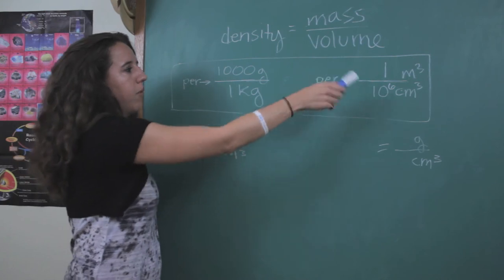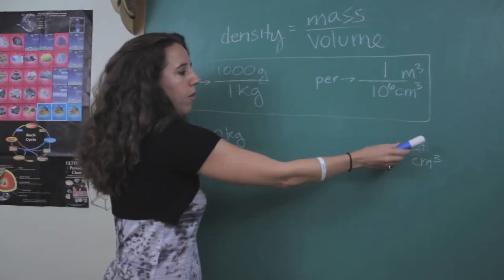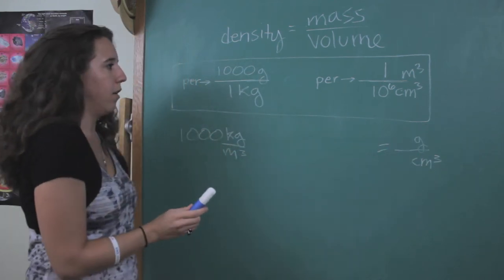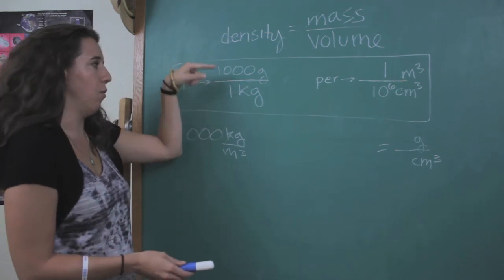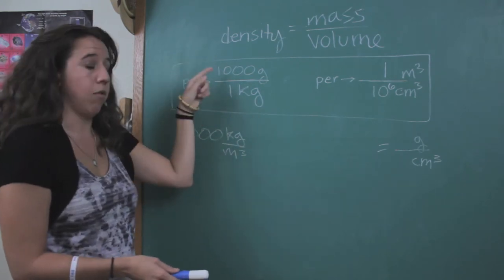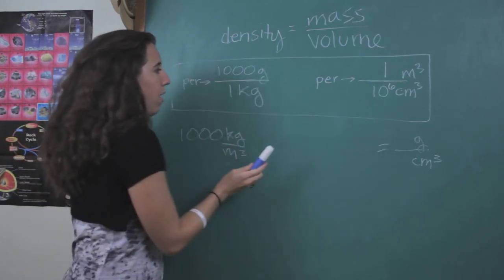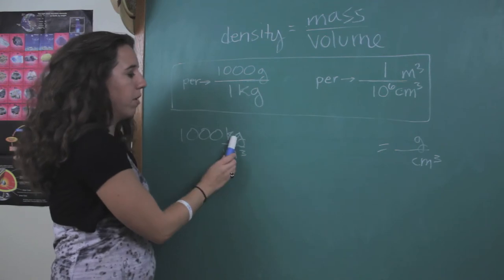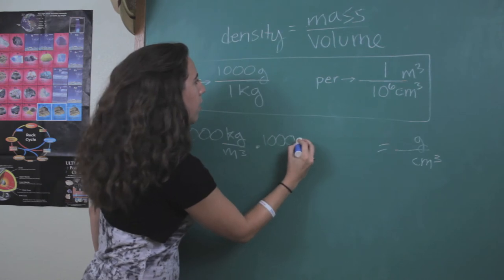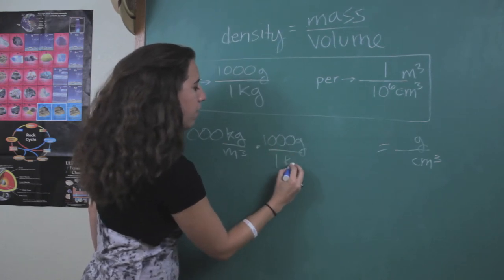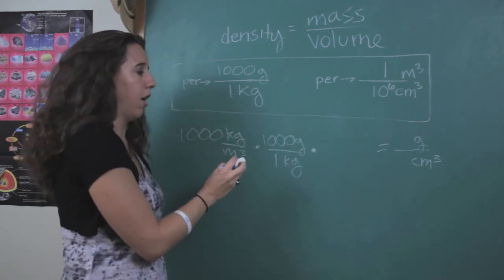So you're going to play around with these conversion factors so that your units all cancel out and leave you only with grams up here and centimeters cubed there. So these conversion factors can be flipped back and forth. You could just as easily say there's 1 kilogram per 1,000 grams instead of the way I have it written here. But I actually wrote it that way because I want my grams to end up on top and I want my kilograms to be on bottom, so they'll cancel. So I'm going to write that conversion factor just the way I have it up there. So that's me just converting kilograms to grams.